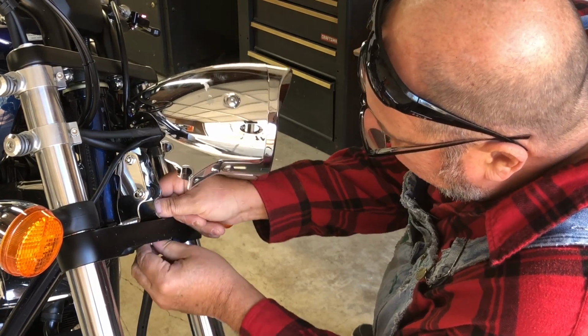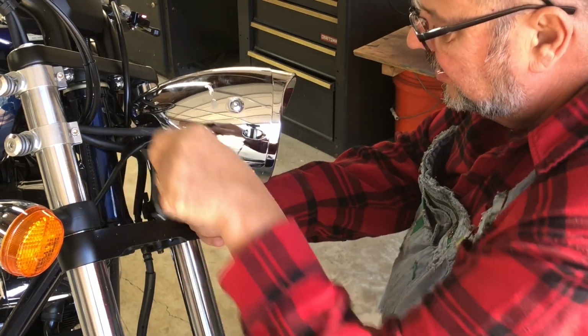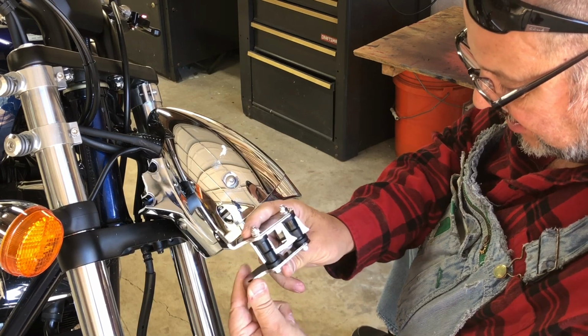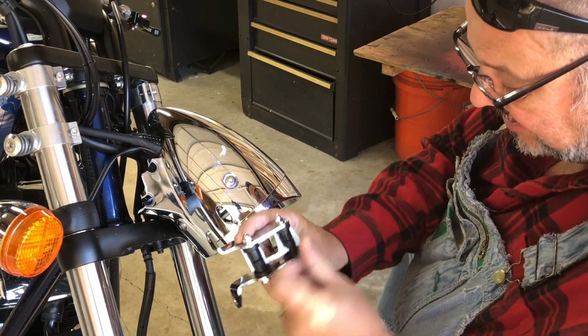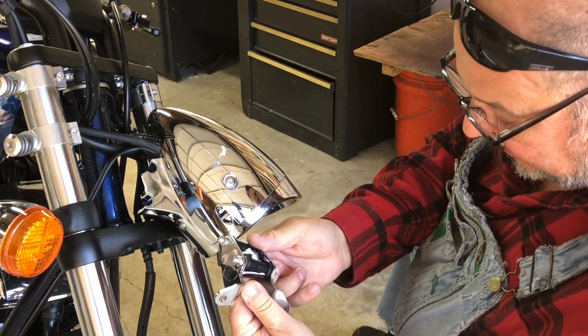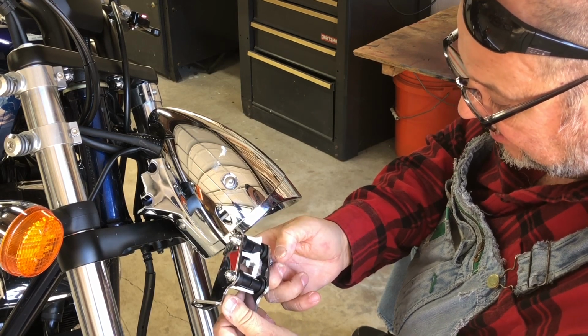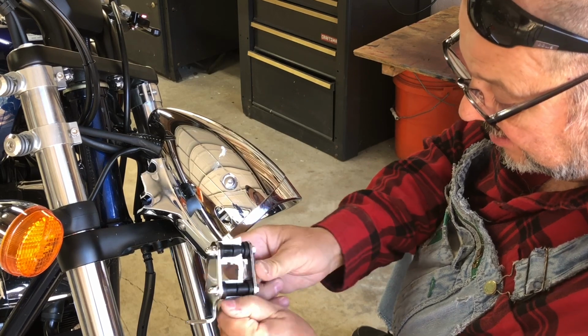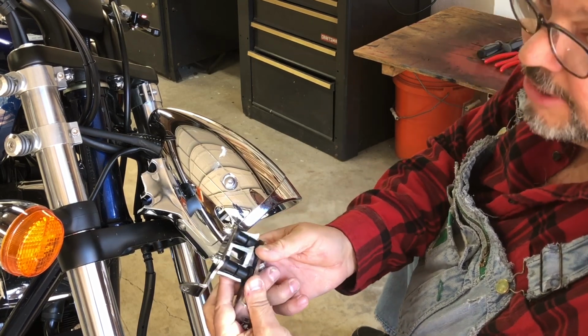Well, I tell you, if I had taken a closer look at this before I ordered a new one, I might have tried to epoxy this. I swear that's plastic. Can't be, that can't be plastic. Huh. Boy, sure looks epoxyable.